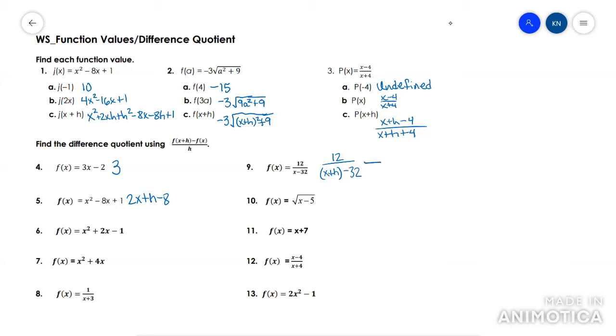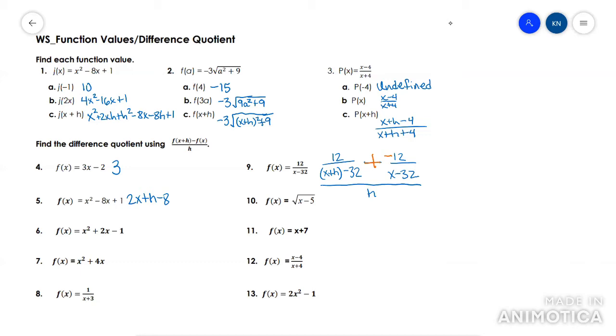Now you got a minus. This is the minus parentheses that we were talking about earlier. And I'm going to show you a little trick that I do here. So then you write the equation. So 12 over x minus 32, and then it's all over h. So a little trick that I use, I don't like this minus right here. I really don't like it. So I change it to a plus. And I distribute the minus to the numerator of the fraction after it, like that. So now I don't really have to worry about it.